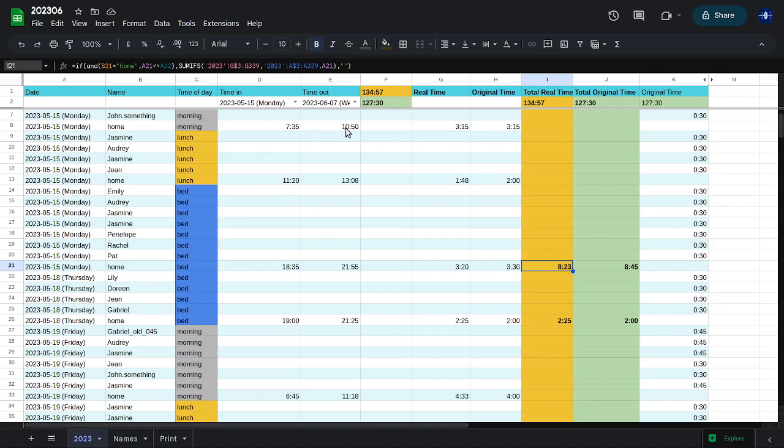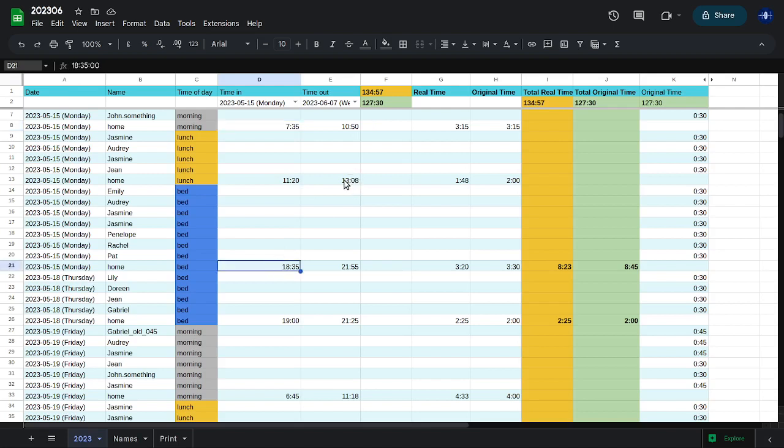So we see the break time of 30 minutes here, but I don't think someone can go home during that time. So it's still hours that he really worked, but let's say that we count only what they agreed with the managers.